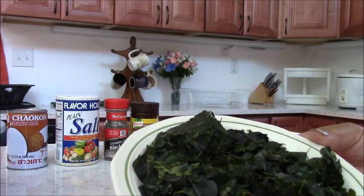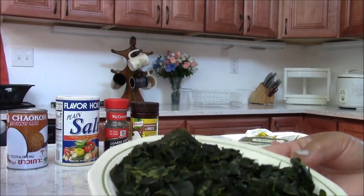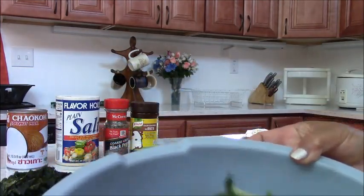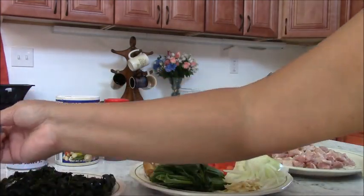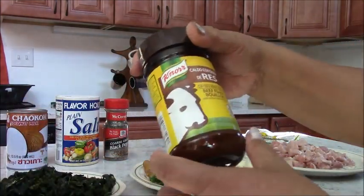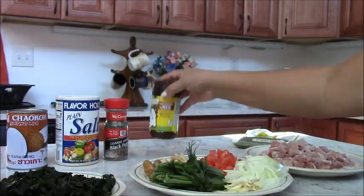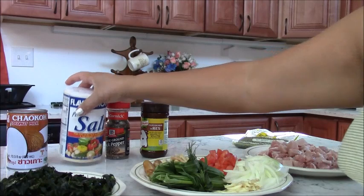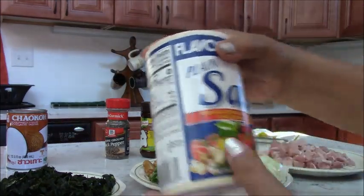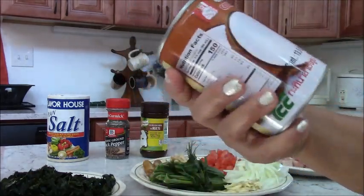And then we have Malunggay leaves. I'm not sure if other people call it differently, but we Filipinos call it Malunggay leaves. And then of course, I put some spinach from my garden. And then I use beef bouillon. And then black pepper, so maybe you can put a pinch of black pepper. And then a pinch of salt. And then when almost done, you can pour coconut milk.